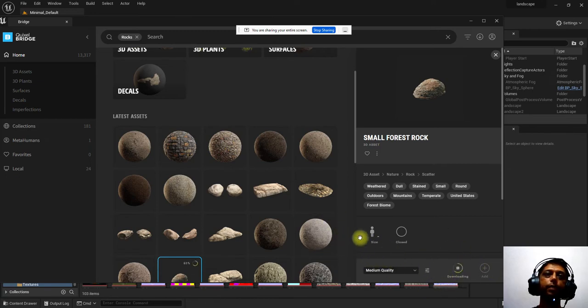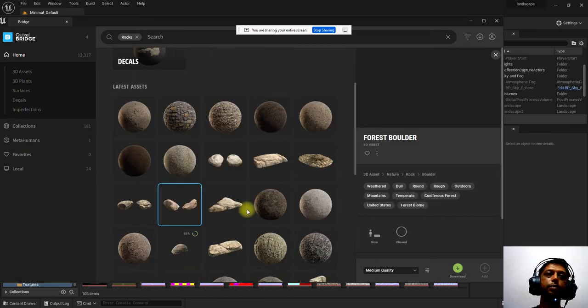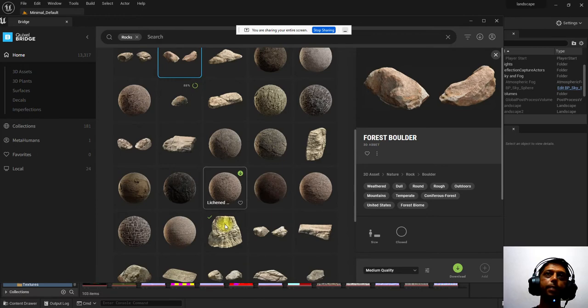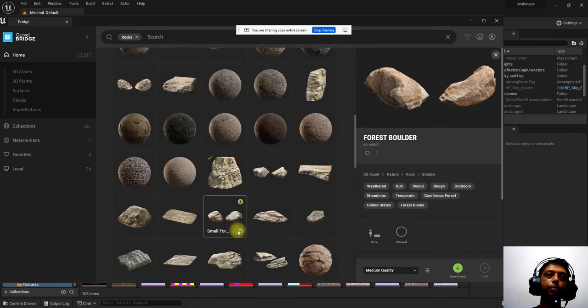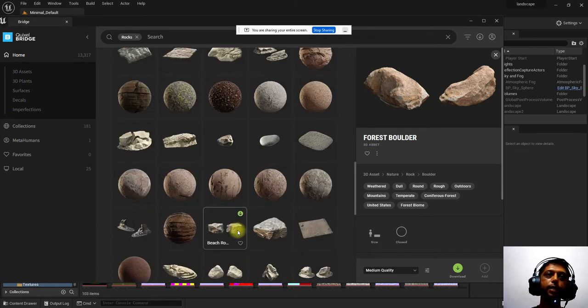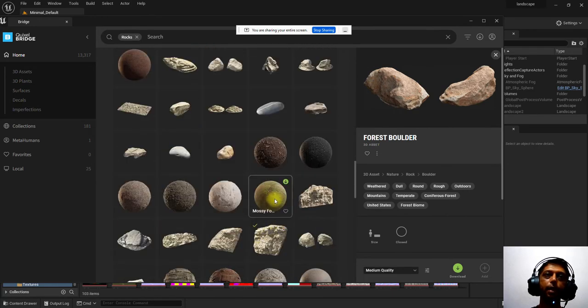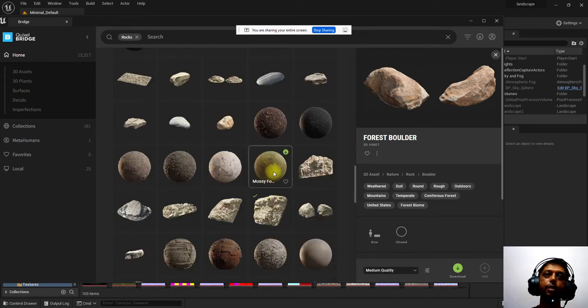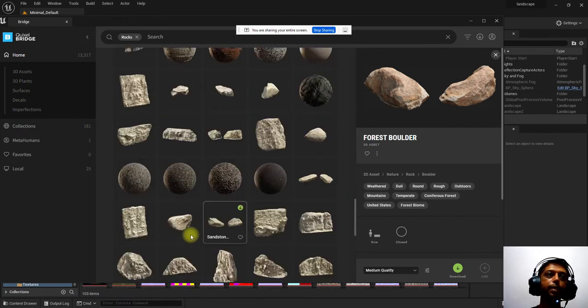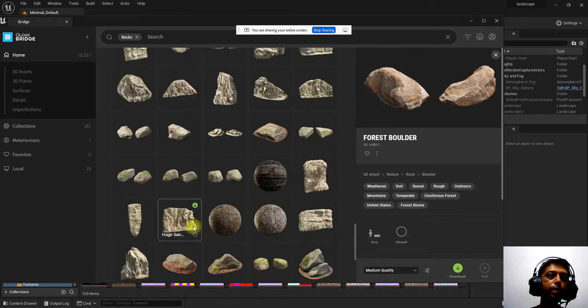And this will be too heavy, so we need to see how we can handle that. Okay, so any other things, just keep them downloaded. You don't know when you will be using certain elements. So all these things you can just keep downloaded. And here we also have some kind of material. If you want to use this material on a certain project, you can use it directly. So we have so many things, rocks.